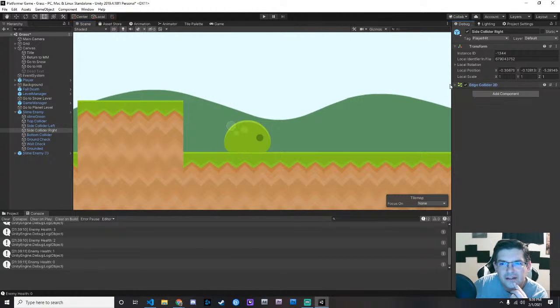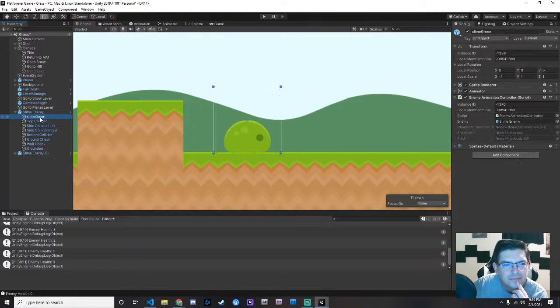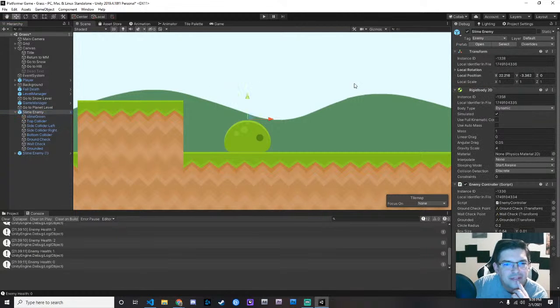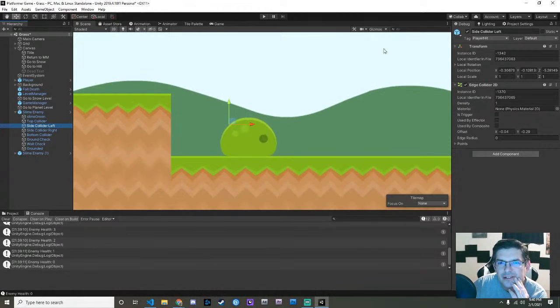Edge collider. Okay, where's the edge collider? Left or on top? Oh. Why can't I see the edge collider? Oh, what's going on here? No, 2 is fine.